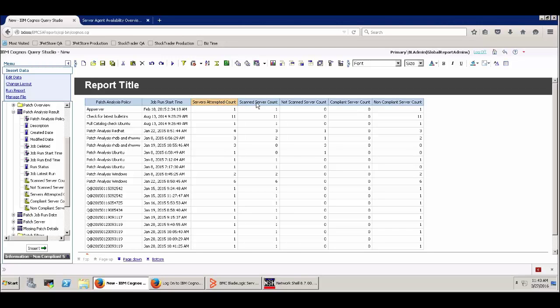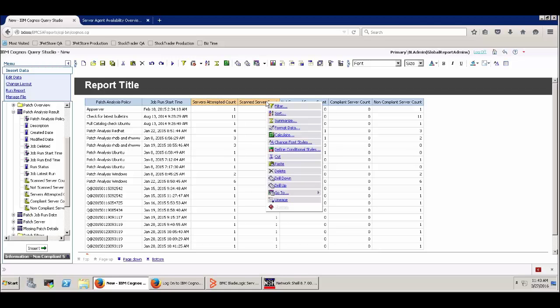So when I look at the number of servers attempted versus the number of servers scanned, in most jobs, there's occasionally some servers that were not successful. Now, at a high level, this report does show some useful data, but the biggest challenge with it is it's not immediately visible whether these are good or bad numbers. If you look really closely at it, you can see I tried to talk to 4 servers, I didn't talk to 3. I see some not scanned numbers here, but how do I make sense of it, right?